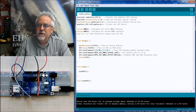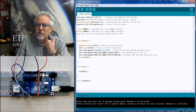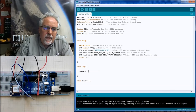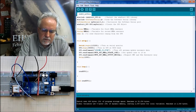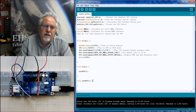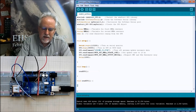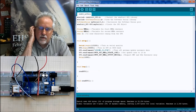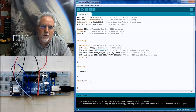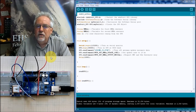Okay. So now let's do the void readGPS. Well, what do I want to do? I want to come down here, and this is going to be just like our void loop and our void setup. We have a beginning of the clause and an end of the clause with curly brackets, so this function starts with this and ends with this, and then everything in here it will do when I call this. So when it sees this command, it jumps down here and does these steps, and then it goes back. What I want to do is I want to sit and loop.